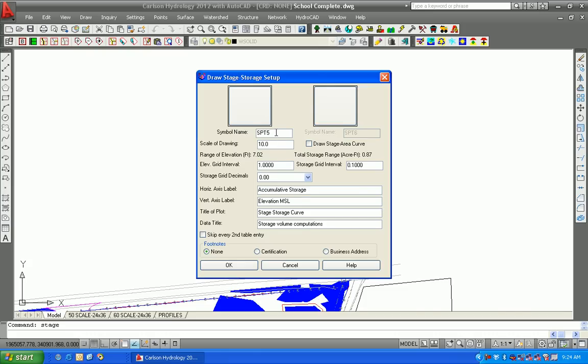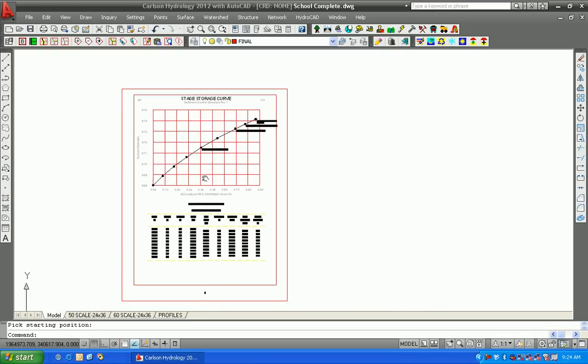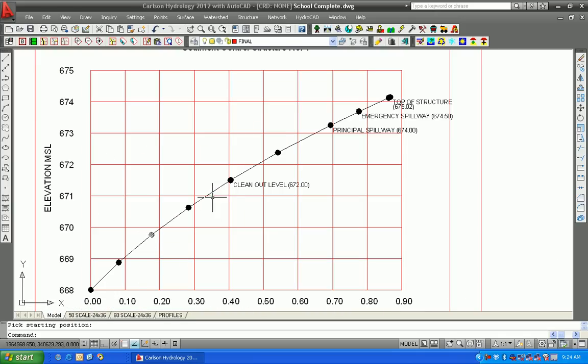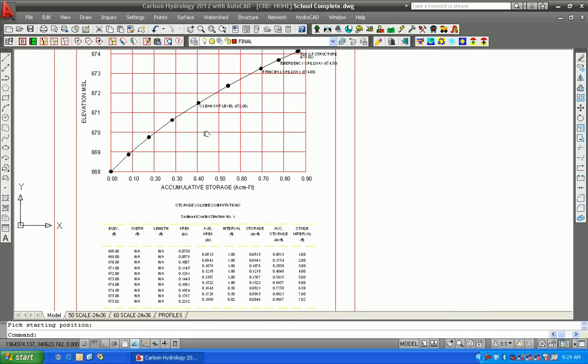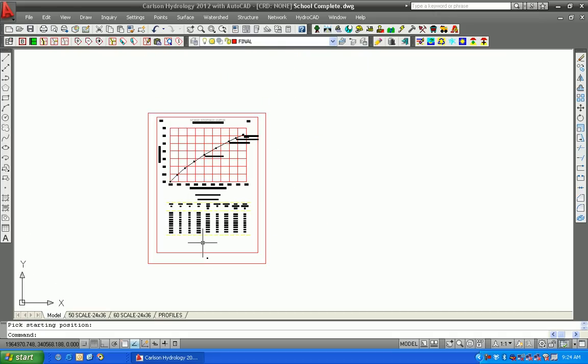And we will go ahead and hit OK and plot the stage storage curve. You can see it has a gradual arc of a typical pond stage storage curve, and every aspect of this is controlled by you, the user, and your business address can go here.